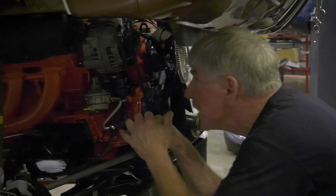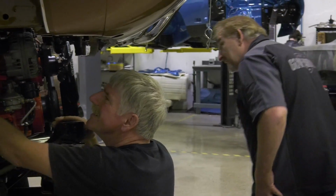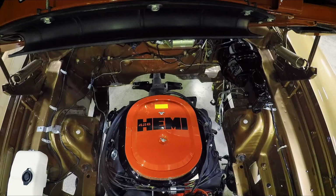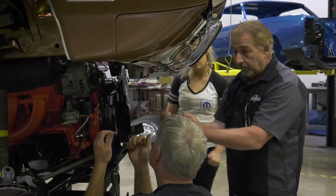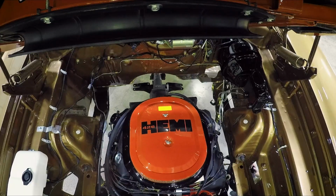Okay, let's check this out. Okay. Oh boy, yeah. Pretty close, huh? Yeah, pretty close. Shift it your way half. It's going to be a real problem when we hit that steering gear. That's usually the problem. That's when you have to go that way. Okay. So we come down another 6 inches, but we got to go this way first. Shift it over that way. So shift it that way just a little bit. Okay, so we got to come down and then move it over.